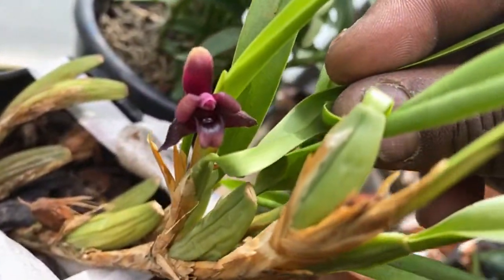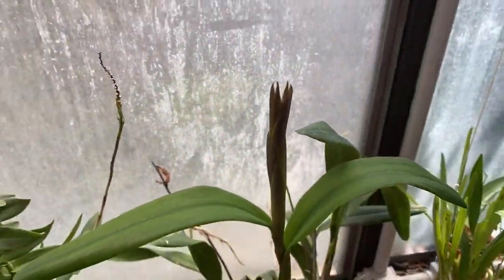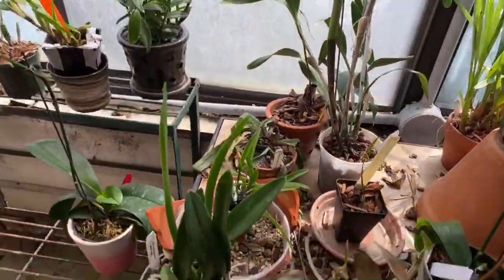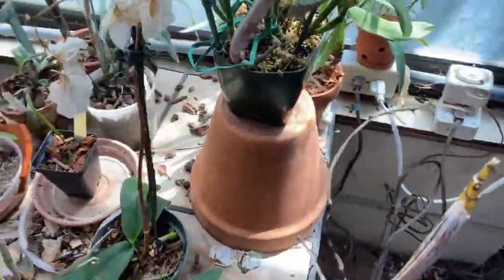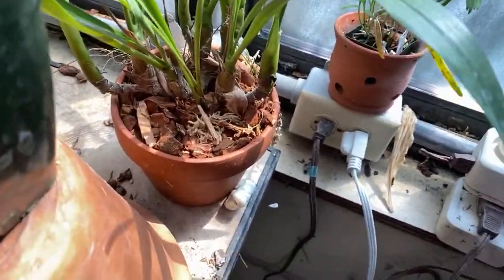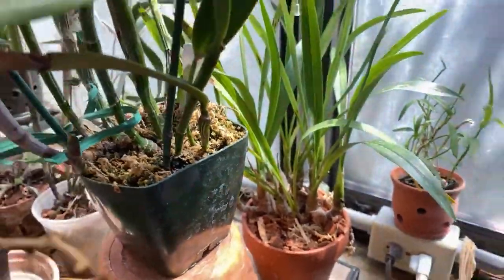Here's that flower. And that Maxillaria. And this is going to be nice. Going to finally get blooms on that. It's a couple years. I think these are going to be okay, hopefully. Might need to give it a drink, but the canes are still okay. I did repot my area right here. You know it was in a little plastic pot. Still right on the edge of the pot, but probably the next time that I split it, I'll divide it and give some of that away.